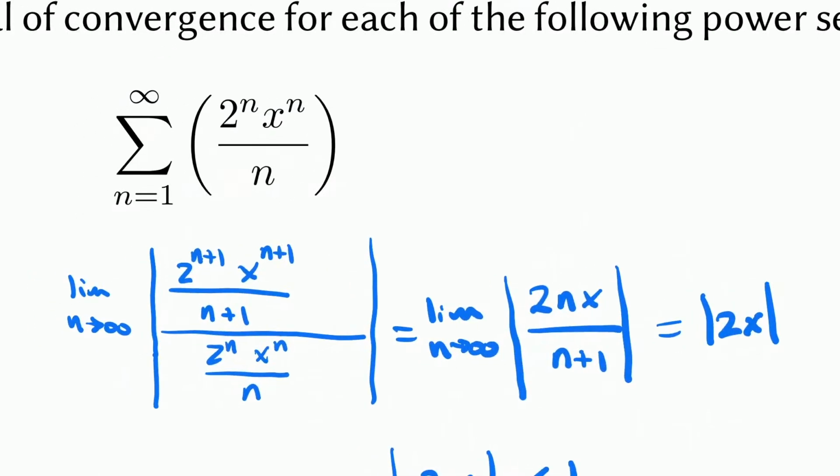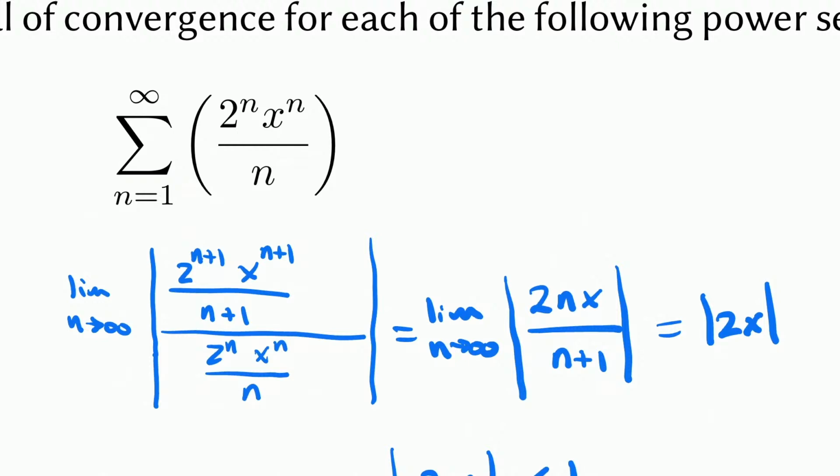Good. Okay, so I kind of skipped a step. Well, I didn't really skip a step. You can see what's happening is you're going to flip this. So the n plus 1 is on the bottom, the n goes on top. As far as the 2 to the n plus 1 over 2 to the n, they all cancel except for one of them. So that's why there's a 2 up here. The x's, you have a similar situation. So n plus 1 of them on the top, n of them on the bottom. So you're left with just x on top. And that simplifies, oh, I guess I did my limit. I got 2x. So that's your first step. You might have had more intervening steps, but you should get down to 2x.